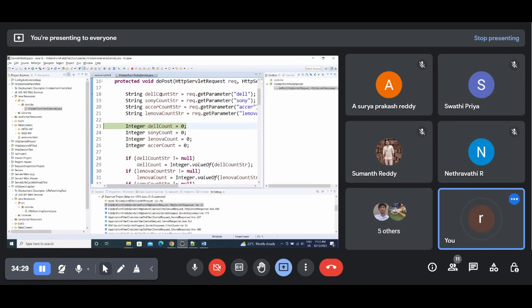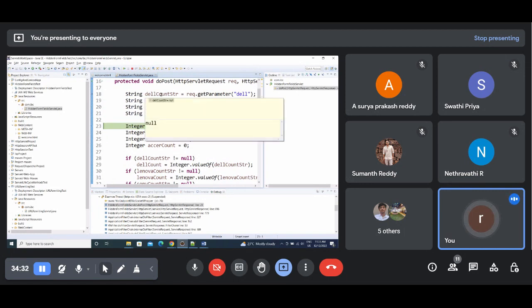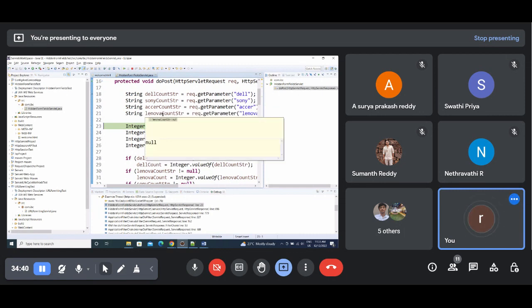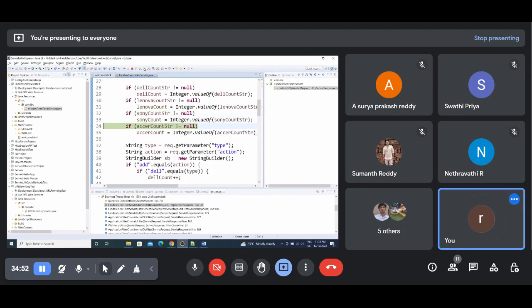See, all del is null, sorry, null. We will initialize with null anyhow later. Sony, null. Okay, Sony also all are null. I didn't get the value of Sony yet. Later I'll get that value. Let me initialize 0, and count. Here we'll get that value.